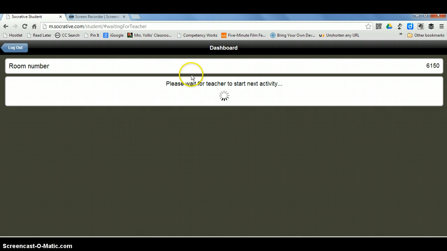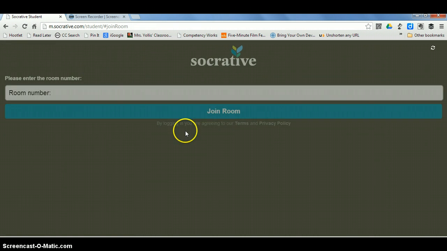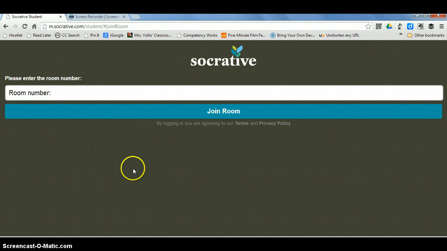And so that is all there is to Socrative, and hopefully you can find this as a good tool to use with formative assessment in your classroom. Again, there are lots of ways this can be done, but hopefully you can make use of this in your classroom and get some good formative data that you can use to inform the direction of your instruction for your particular students.